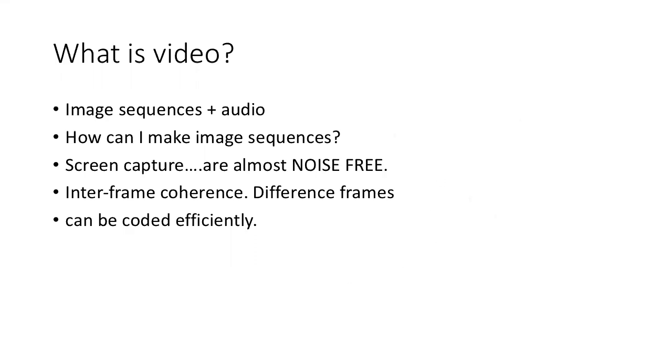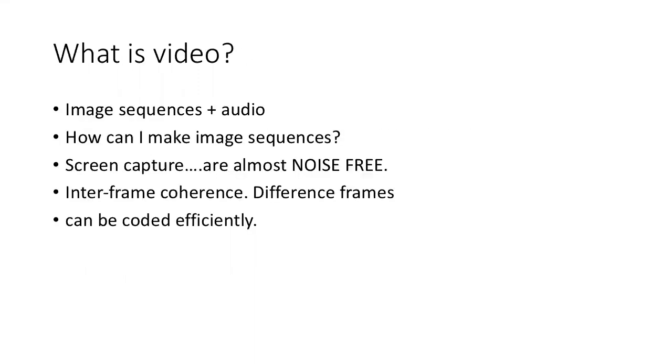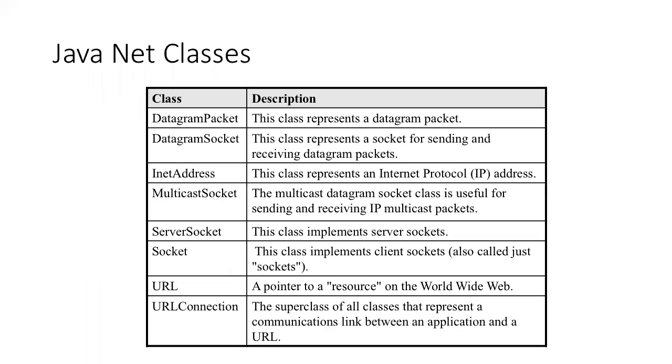The interframe coherence is the difference between frames. The intra-frame coherence is the difference between pixels within a frame. Either can be coded very efficiently because the difference between this frame and the last frame is relatively small, still large areas of white. So we know what the color is. Color hasn't changed, just the large rectangles have changed. Rectangles of white, you might say.